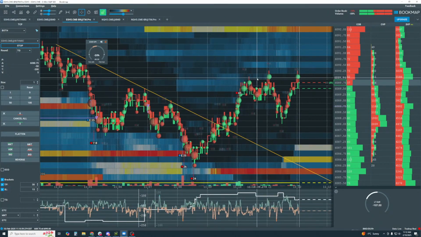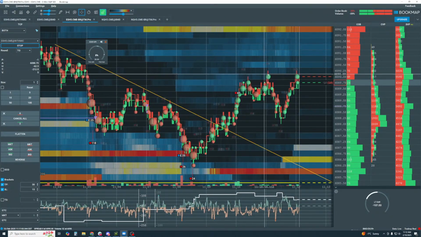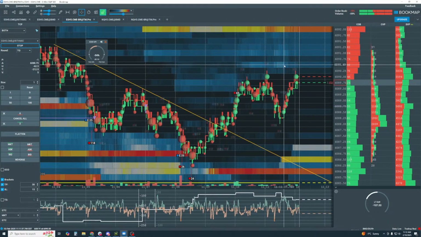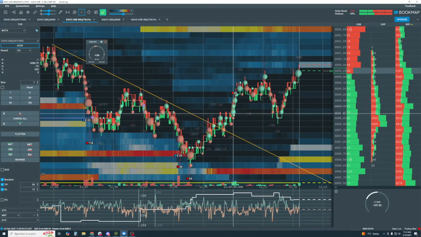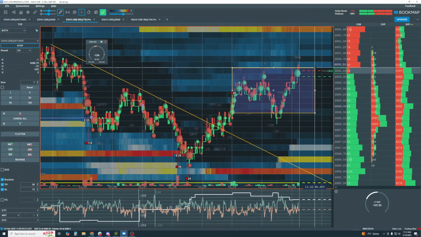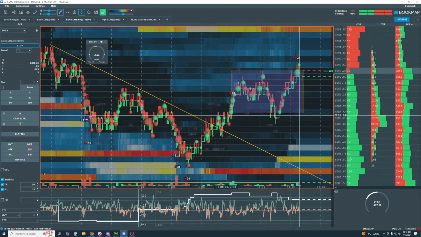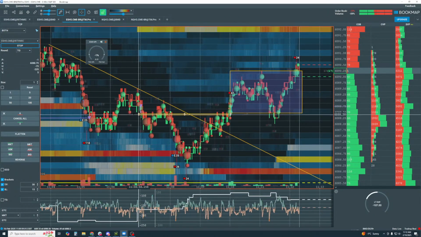Now this might be a reversal. The buyers might be coming in. Okay, we need to see, right? Definitely they took control in this time frame from here. Okay, and they are moving the market now, and they are above where that selling came in here.